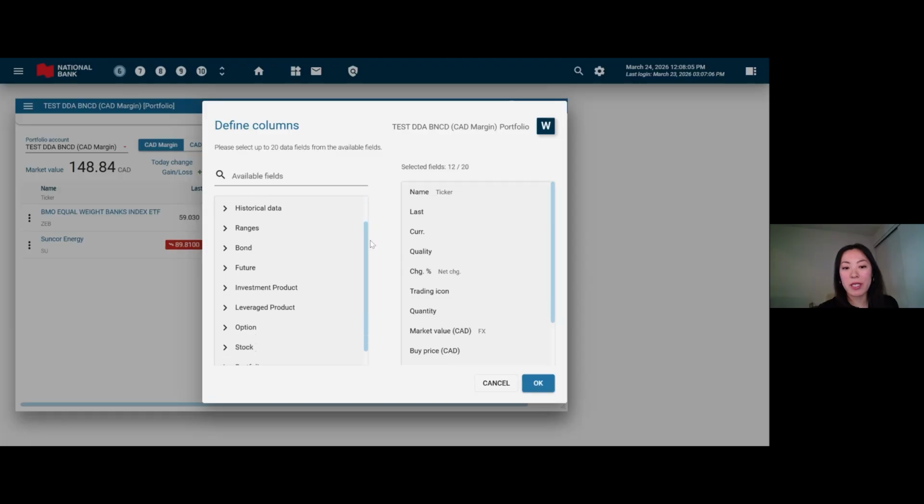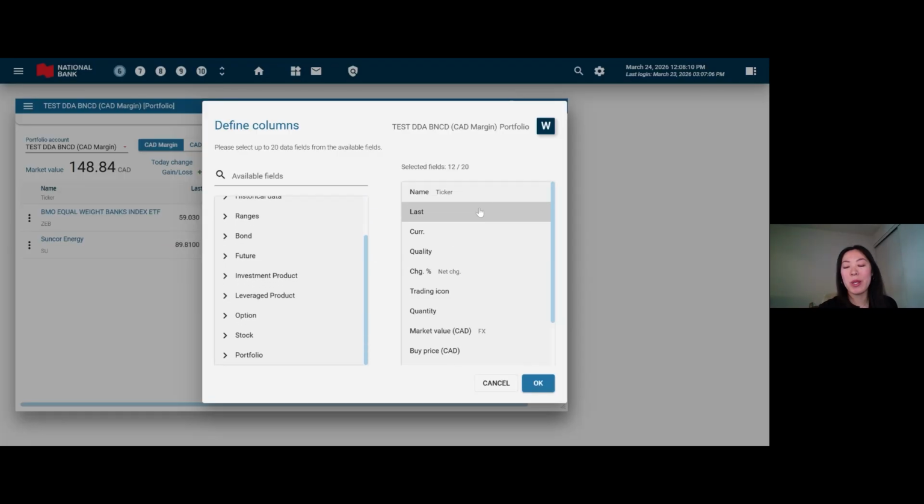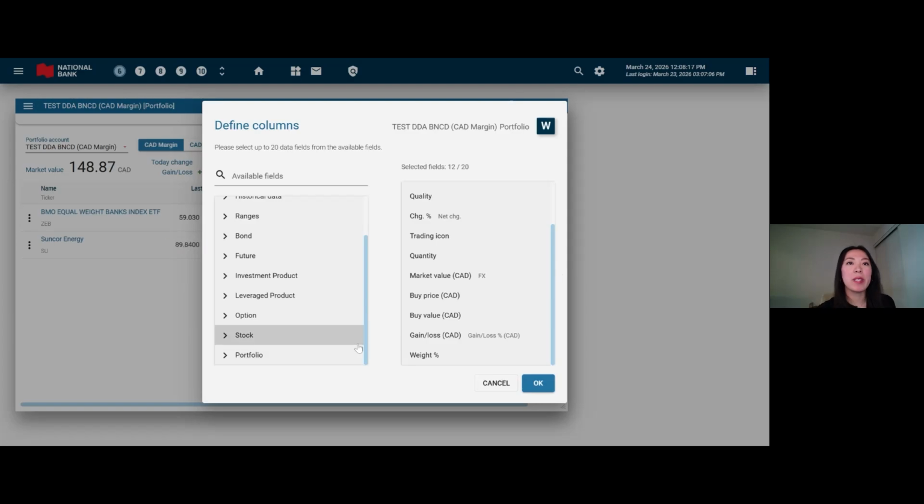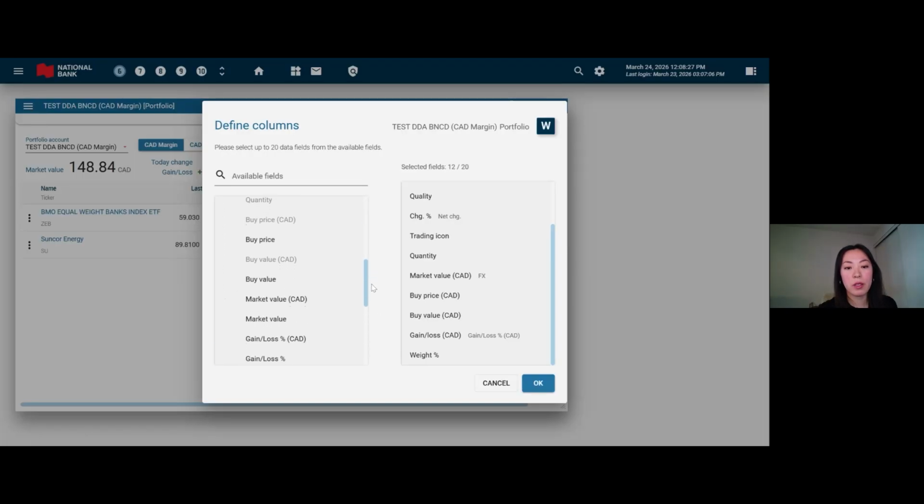And this is where, on the left-hand side, you can choose a whole bunch of things to add to your portfolio window. So right now, I mentioned we have the typical current trading price, the trading button, the quantity. But let's say I want to add the book value, for example. So I can click on Portfolio. I already have the book value here, buy value under Canadian, as well as the buy price. So you can break it down by total or the price you bought the shares at.